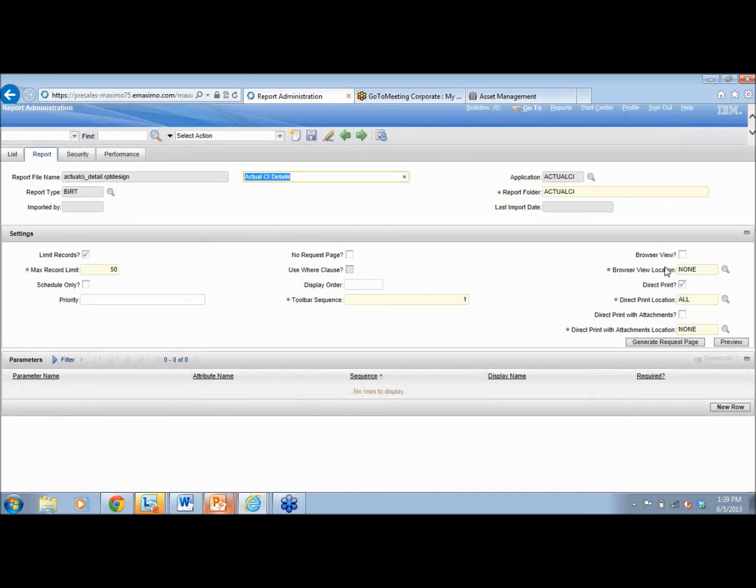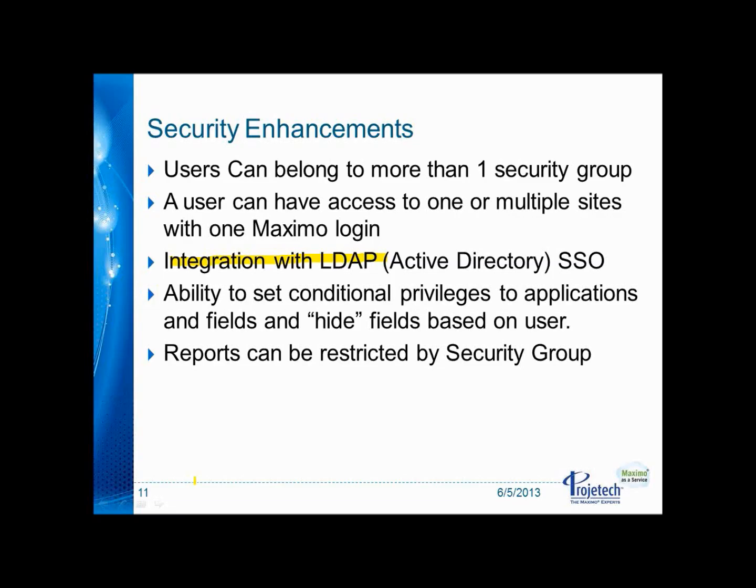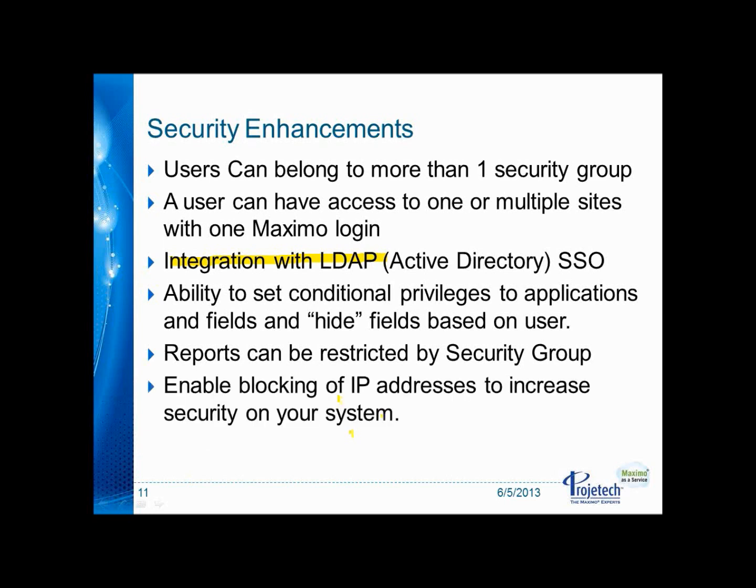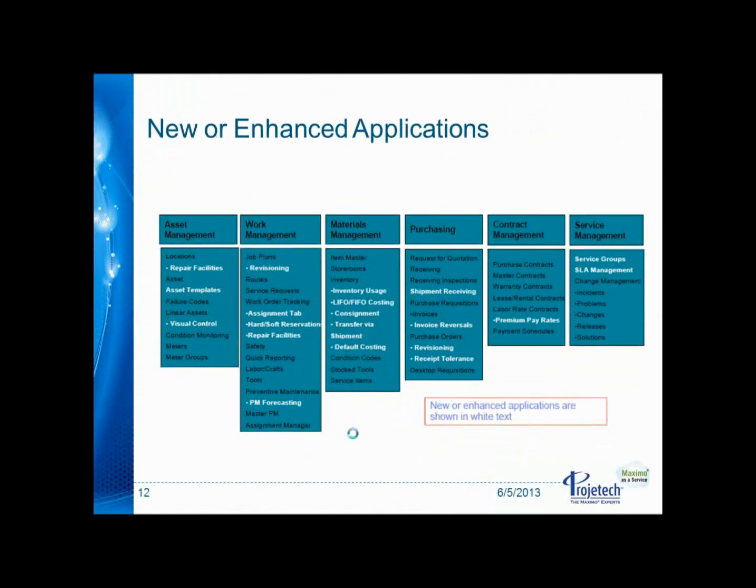So there's a lot more that we can do with this application, but due to the time constraint, I won't go into all of those details now. Just be aware that you can set security by reports. With 7.5, we're also able to block IP addresses if you need to do so.